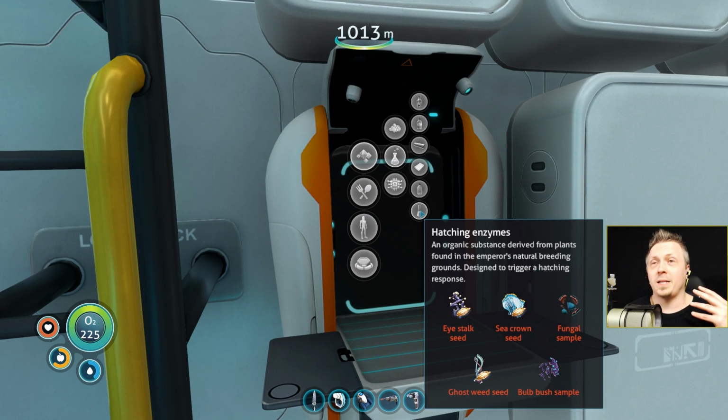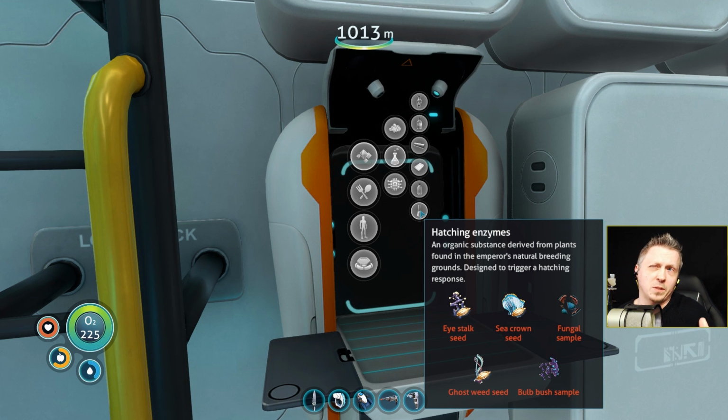Quick interjection here. I was right when I said I thought it had five things for the hatching enzymes. For some reason, it didn't show in the blueprints, but here it is. You can see eye stalk, crown seed, or sea crown, fungal sample, ghost weed, and bulb bush samples. So I do need to get some things.